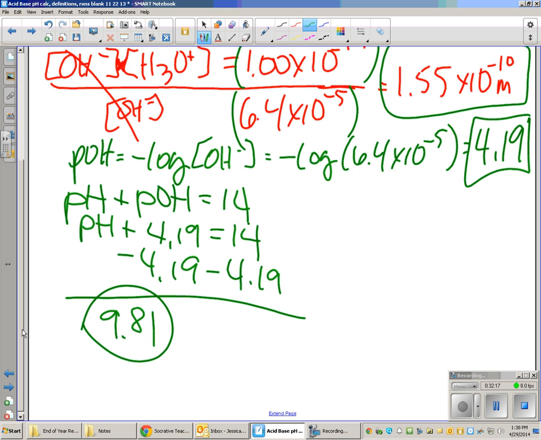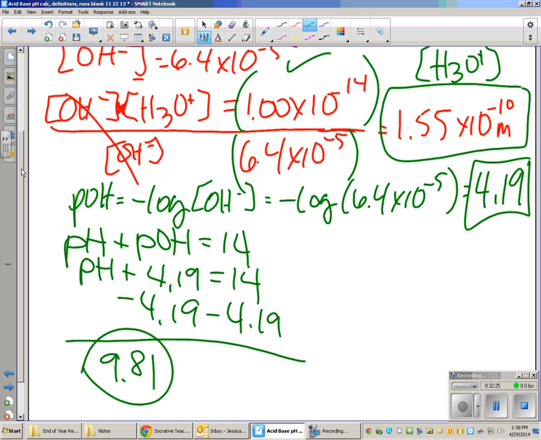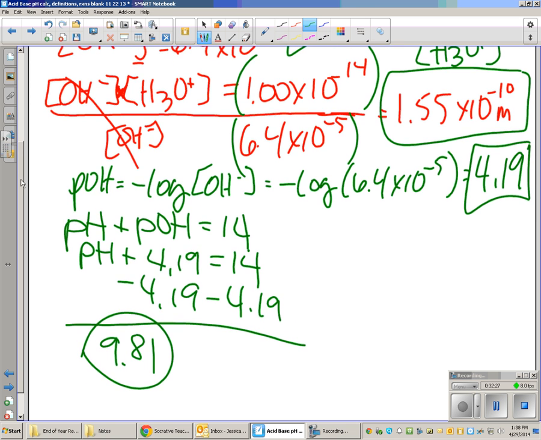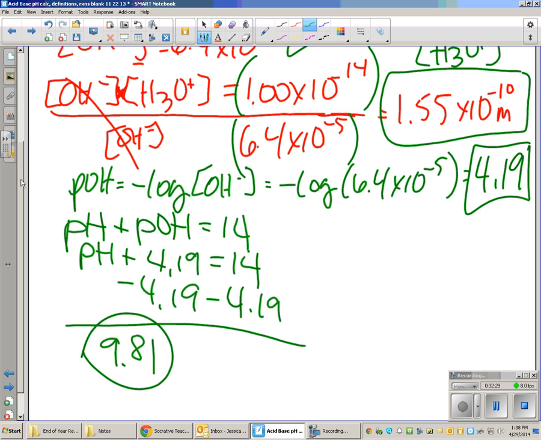Now, is that in the basic region? Yeah, it's a little bit, I mean, it could be farther up there, but it's on the basic side of the pH scale. And then you can go back and say, well, why is it lower than it kind of needs to be? It's because the concentration is pretty darn low. So concentration can help control the size of the pH as well.